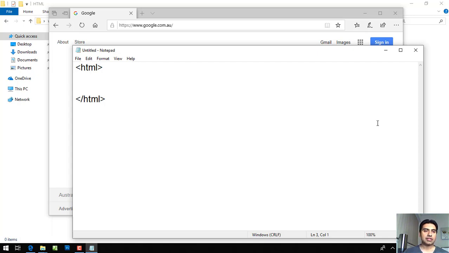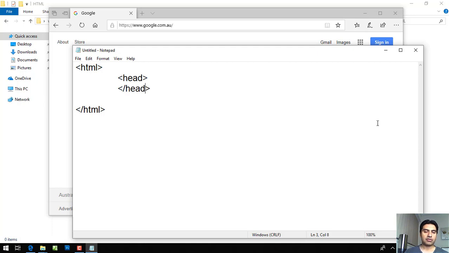So this is the shell for any HTML file. You have to start with an opening and closing HTML tag. The next tag we would have is the header, called the head tag.